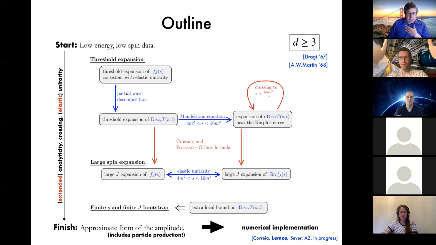So I will try to explain what this scheme is, how you start from low energy and low spin data about the amplitude, and make your way to understand how general principles constrain the form of the amplitude. I'll try to explain every symbol, every word and every arrow on this plot, just to make sure that I'm not losing you. That's the aim. So I will slowly develop and make my way through the basic bounds. Similar ideas, as you see, were in some form and variation pursued in the past. I will comment on it later.